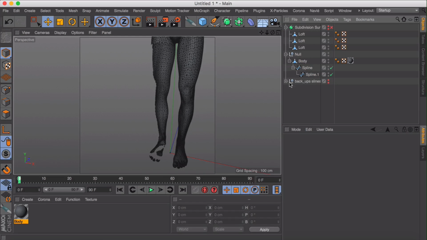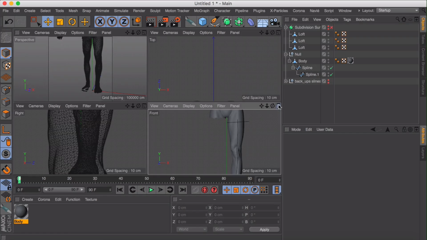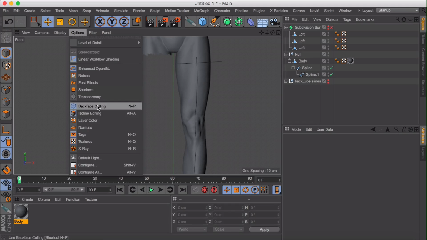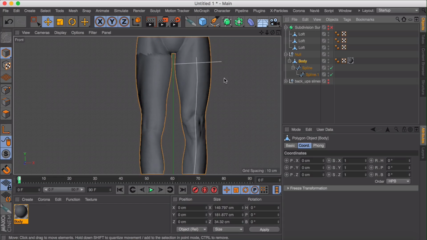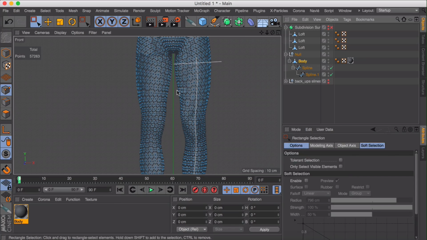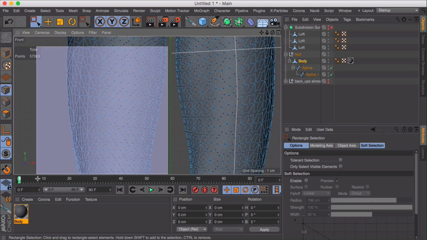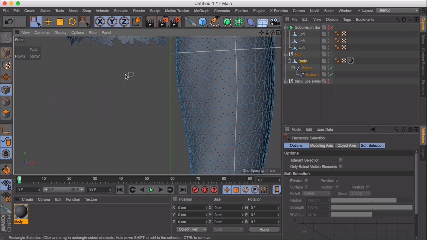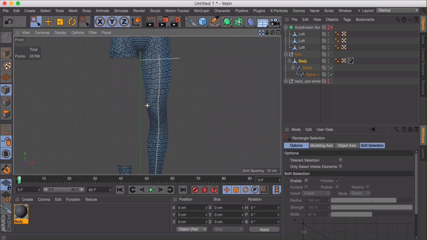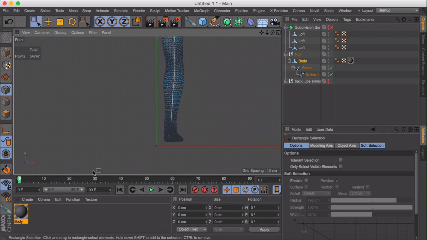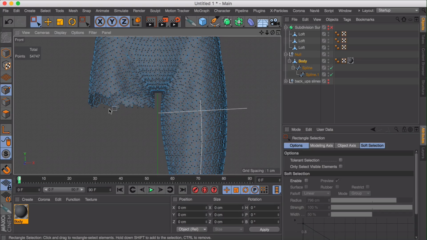In the near future I will try to add undo support, but at the moment we don't have it. Sorry, I undid it too much because I have face culling enabled, so the mesh wasn't deleted completely. I will delete it now. Okay, now we are free to go.